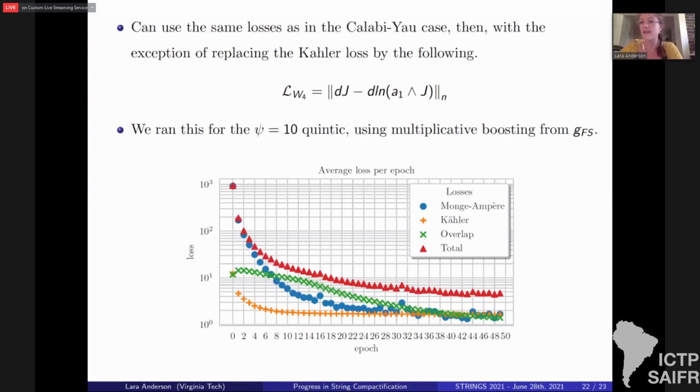We find, again, that this proves to be quite successful. Exactly how successful we can talk about in the context of the discussion session immediately after this. But what we find is that running this over the topological quintic, we converge to the known solution to high accuracy. And we can actually test this against the known solution point by point over the manifold and find a strong correspondence.